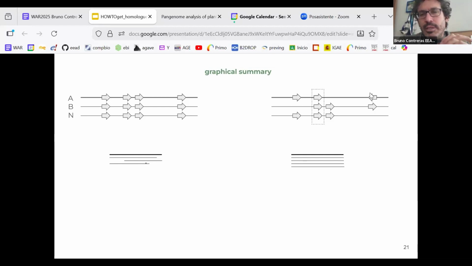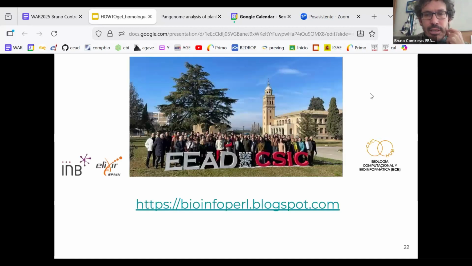what is coming up, the picture that is emerging from this kind of analysis is that there is a richness of variation at the level of gene content in genomes, okay? And I hope that if you're interested in these questions, you would try out some of these softwares, and I hope they will be useful for you in your projects, okay?